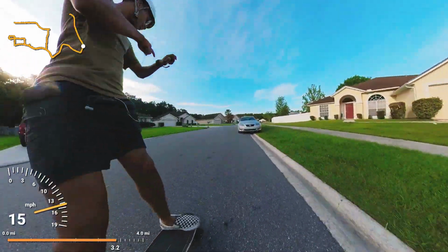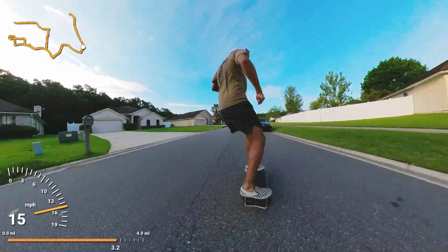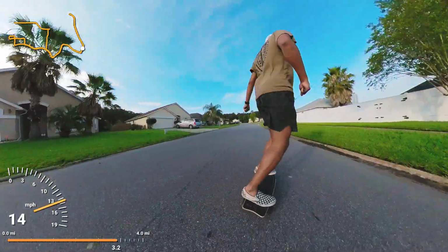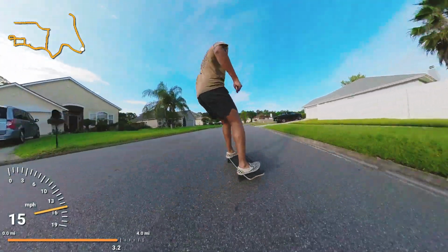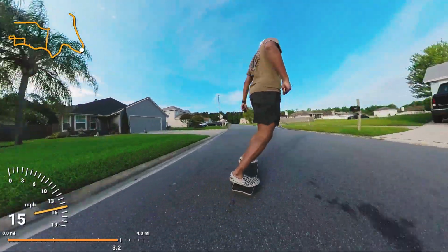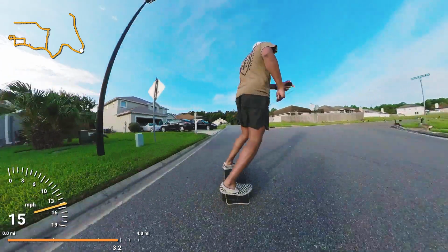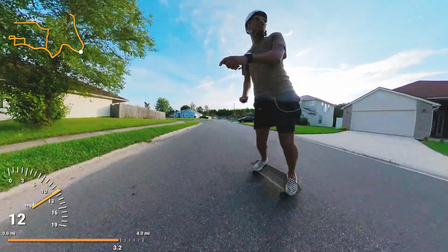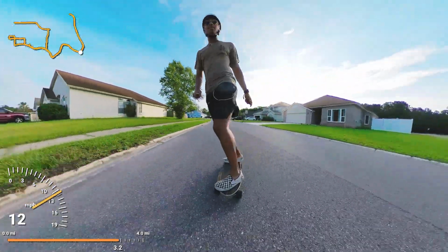Oh, this thing is awesome. So my average speed for carving right now is 14 miles an hour. The fact that it can stay at 14 while I'm carving and provide me with that speed, man, that's awesome. I'm honestly very impressed with the Meepo MINI Dual right now.